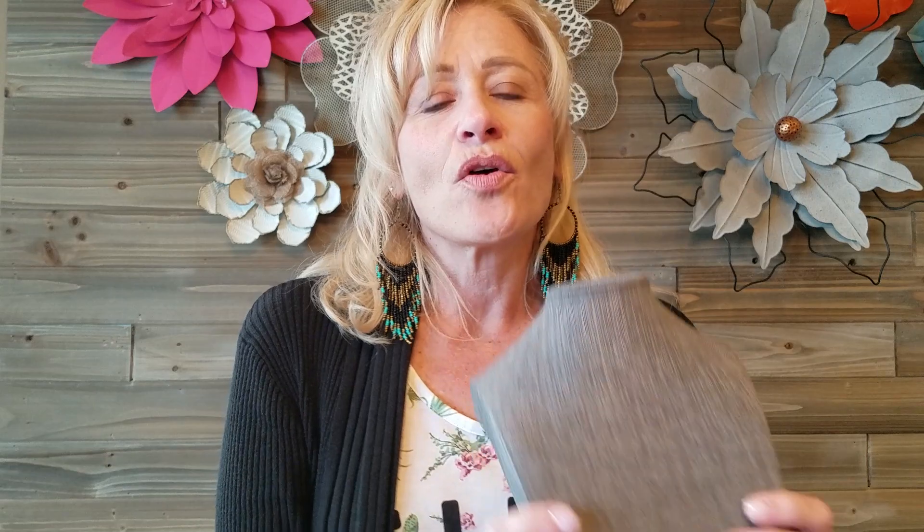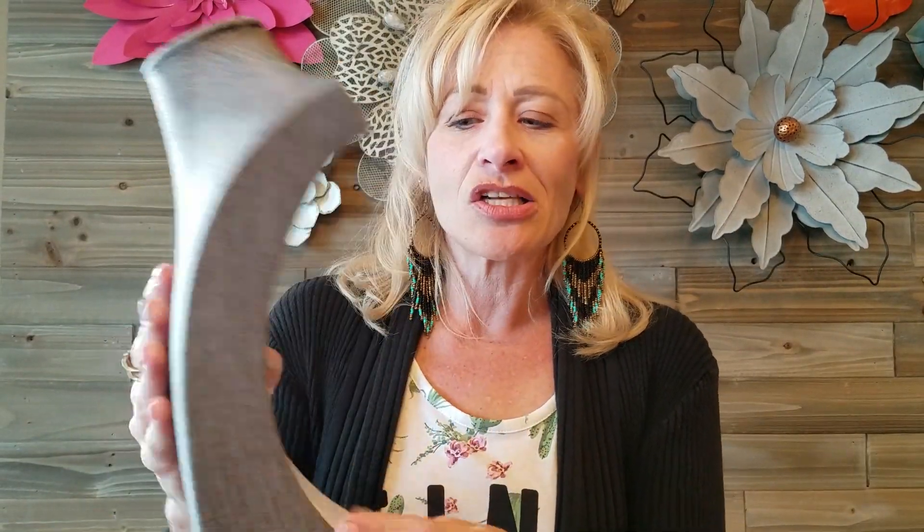If you guys look at this one, this is in gray. As long as it's a neutral color — so gray or a lighter tan works perfect — this gray makes it look amazing. This one is also more sturdy; you can actually hold it up, show the jewelry, and it looks great.